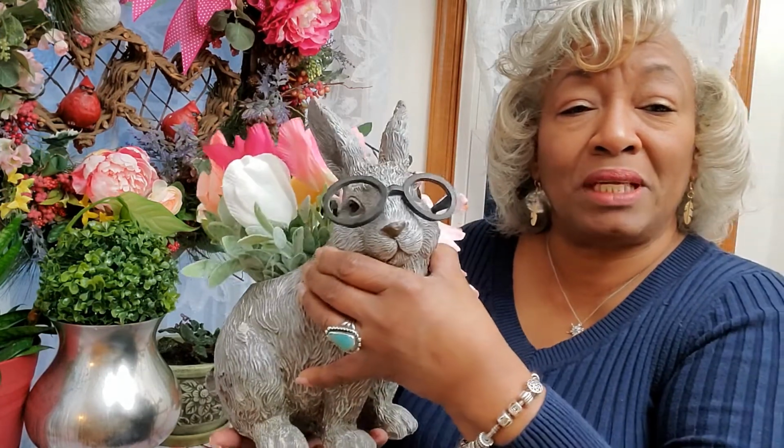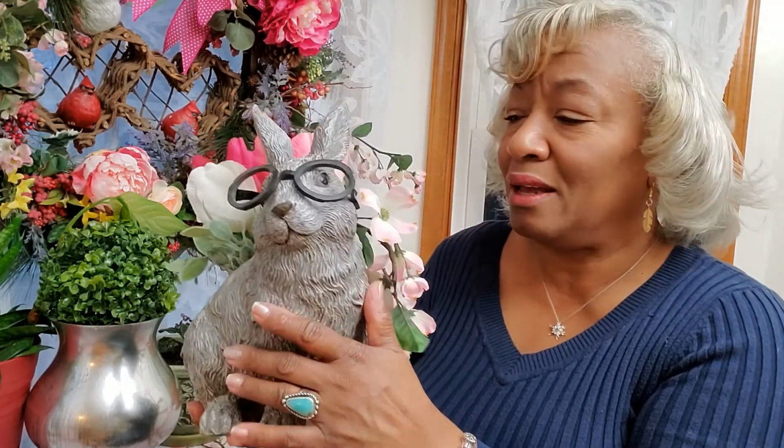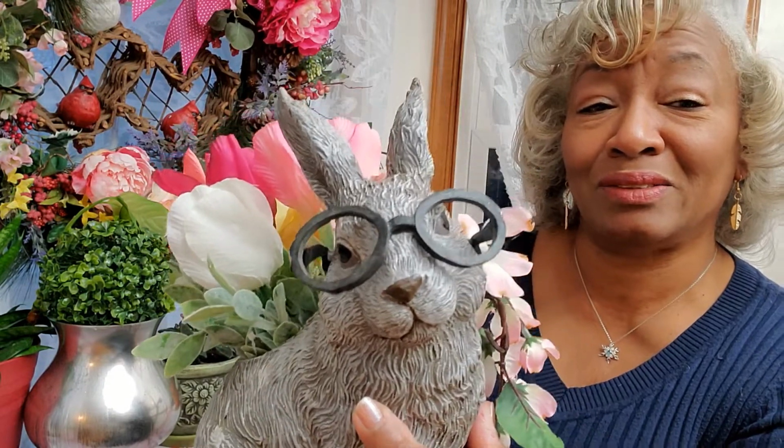So you also saw my item that I found on Amazon. So she's going to be linked down below because she's cute as she can be. And while she has some good weight, she's not really that heavy, because I can hold her with one hand and not feel really stressed to do that. But she is very cute. And so I have adorned her with flowers. She is all dressed up for spring, and she's ready to go. And so she's going to be right here and enjoying the tablescape. So if you're interested in what I'm going to do today, stay tuned.